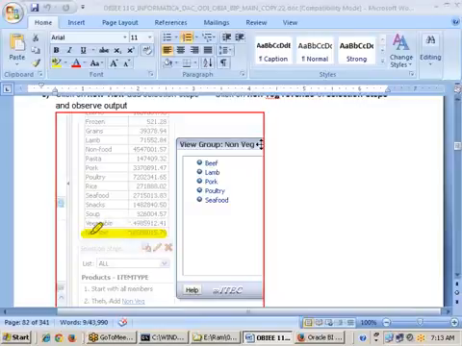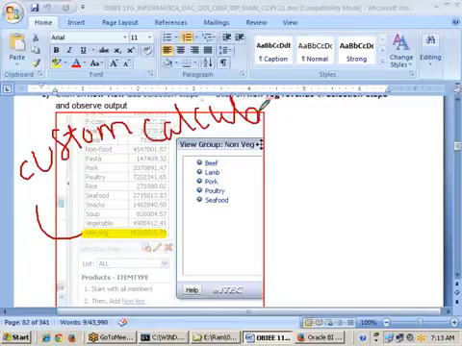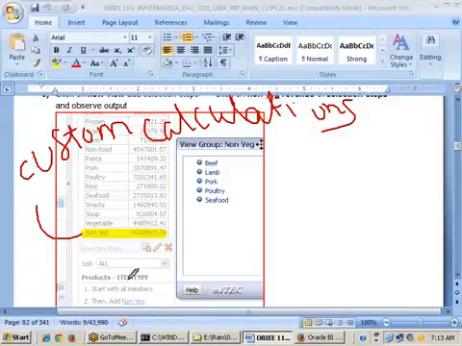I created this, it is a custom calculation. There is no data available in the database with the product name non-veg. This is my custom calculation. See here, till this point of time, you may have done so many calculations, but the calculations are at column level.